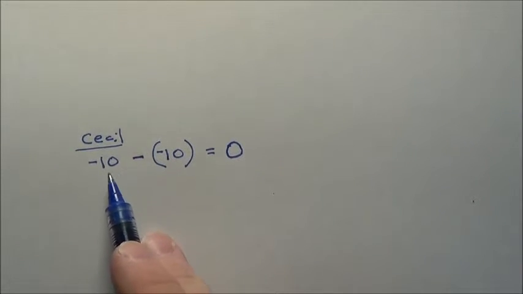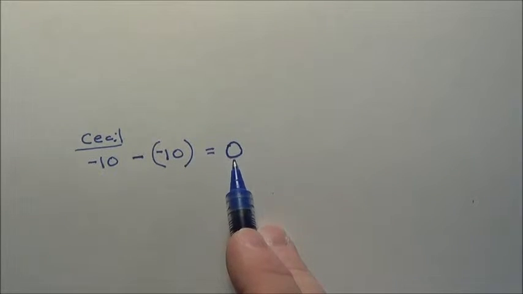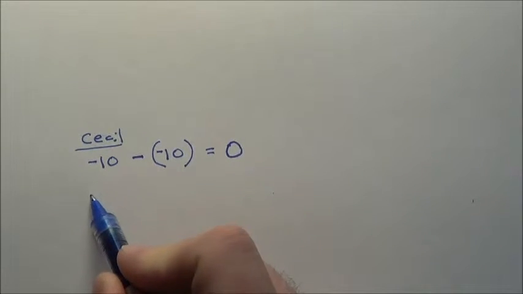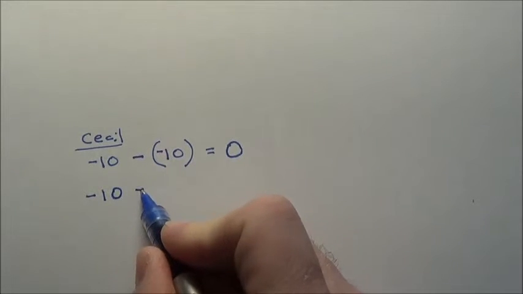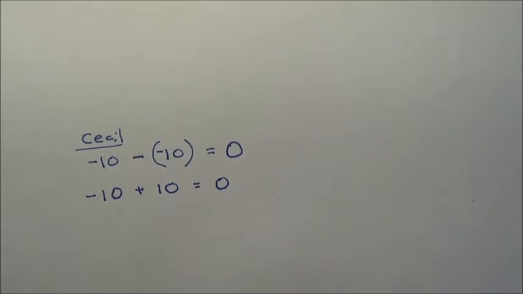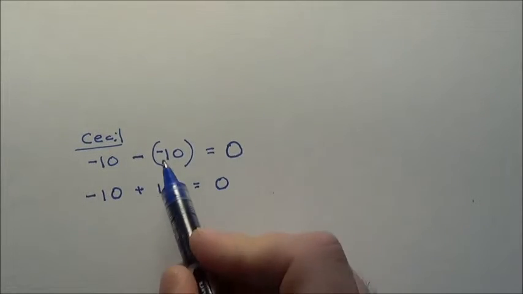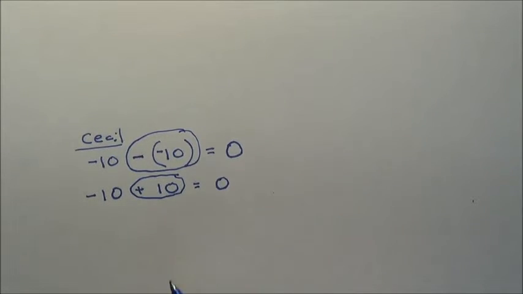So here I was at a loss of 10, and we took away that debt of 10, and now my net worth is back to basically being even. That would be the same as if you were in debt 10 and somebody gave me my $10 to bring me back to a net worth of nothing. What that means is subtracting a -10 is the same as adding a 10. This is the equivalent of adding 10. And that's why we say these two are equivalent.